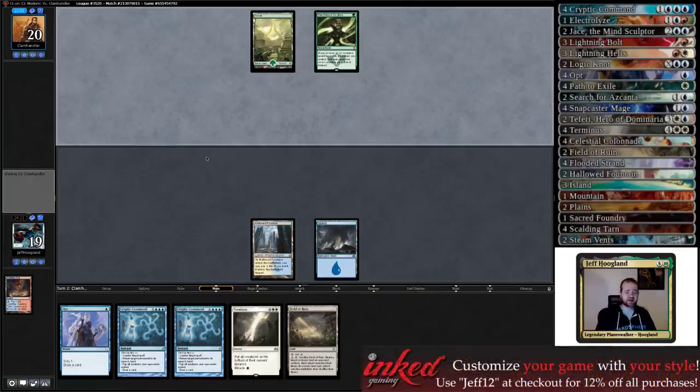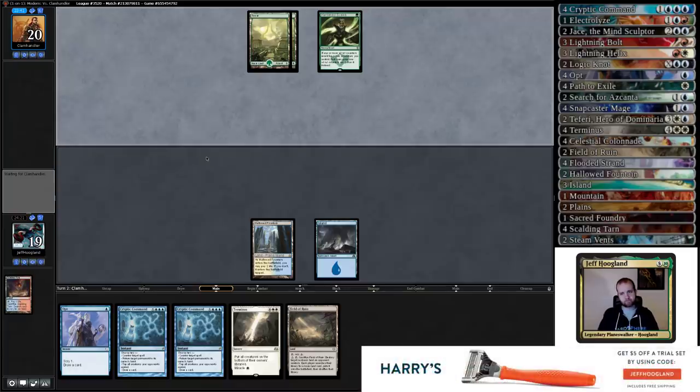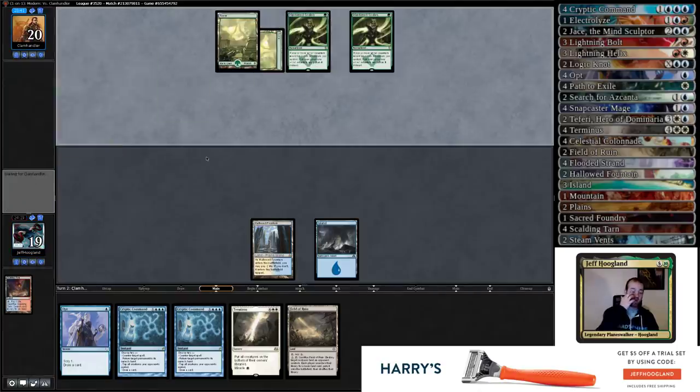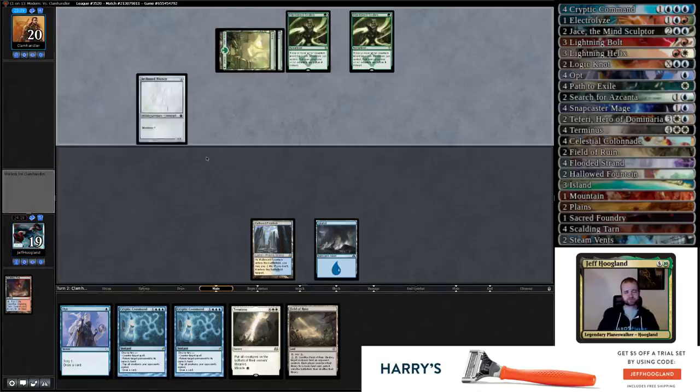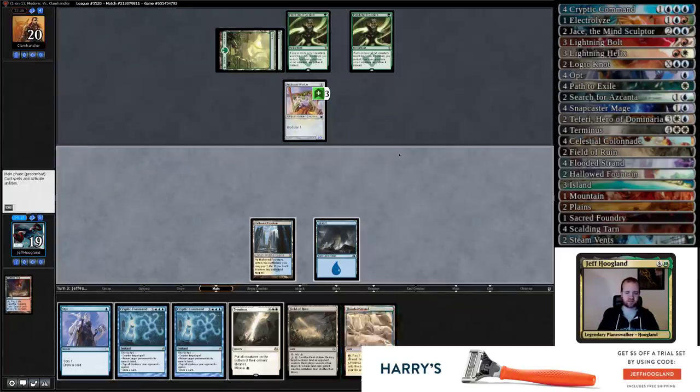That being said, our hand here is not amazing. These Cryptic Commands are kind of clunky. We've got one of our 4 Termini in our hand already, which means we're less likely to Miracle one when we need to. Sure. I think I'm actually going to hold on to this Opt for now, because this Opt gives me extra opportunities to Miracle Terminus on their turn.